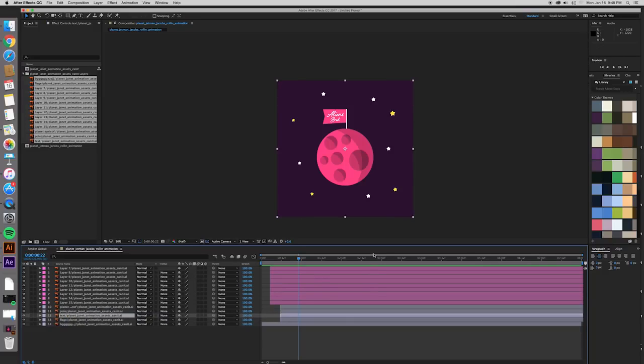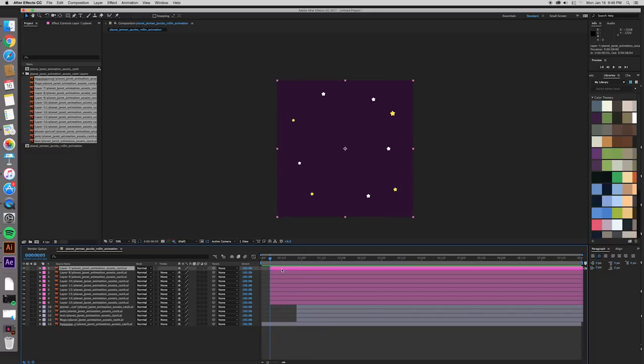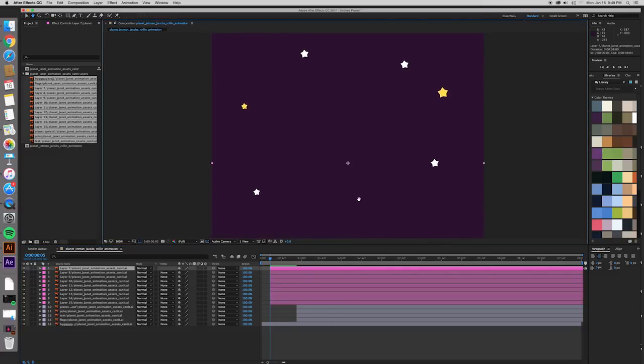Now we can see everything we need to. So what's very important to begin with is to move the anchor point of each star. So this first star is this one over here. We need to move our anchor point so that we can have it expand in the middle of the shape. It's just important to move the anchor point at certain times. So we're gonna press Y and then click and move it on top of the shape.